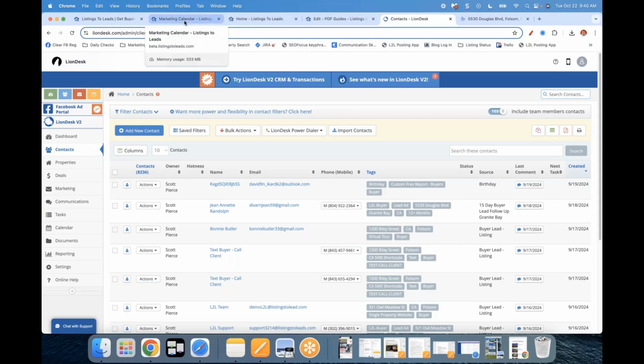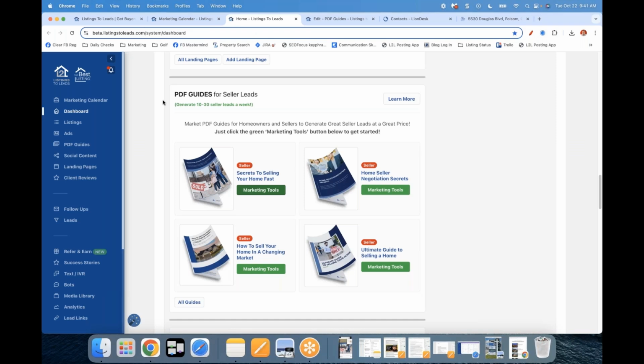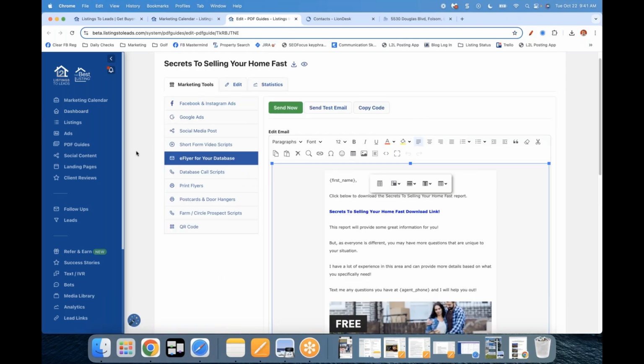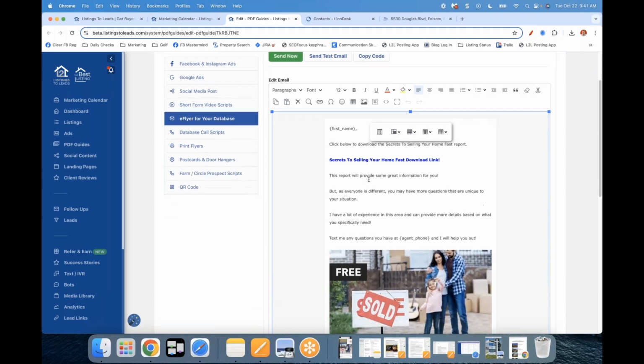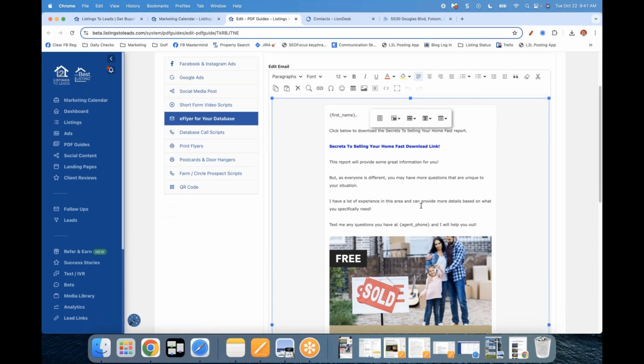The second email we talked about again was for the all listings email, where you can create an email with multiple listings. All right, so that's 2. And then the third thing here is on the marketing calendar, we're looking at different emails as well. And so the PDF guides are an awesome one. That is a great one. I would schedule that one to go out either tomorrow or Thursday. Don't send obviously 2 emails in one day to people, but whether it's 24 to 48 hours in between. And again, it's just a great looking email, super simple, super sweet.